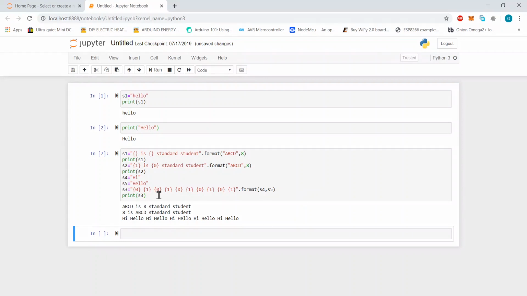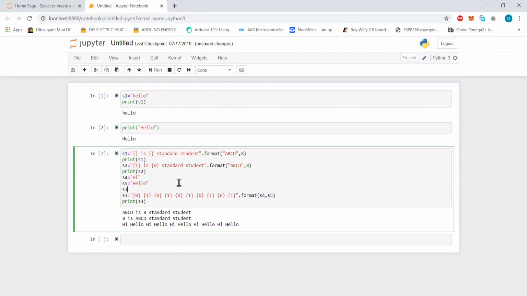If you are writing in another programming language like C, C++ or Java, then for every argument you have to specify the value. Let's say I am defining a string s6, and here I am taking a variable value y. Here I will simply say 0 1 2, then 0 1 2, then 2 1 0 1. So s4, s5 and s6. Yes, here you can see. The interpreter will treat s4 as argument number 0, s5 as argument number 1, and s6 as argument number 2. So this is how you can do string formatting in Python.